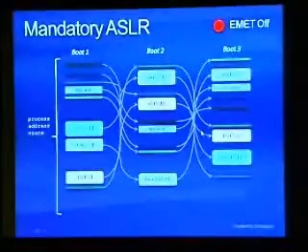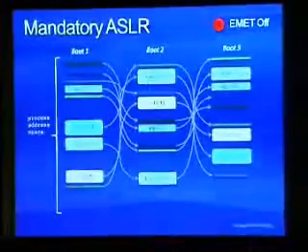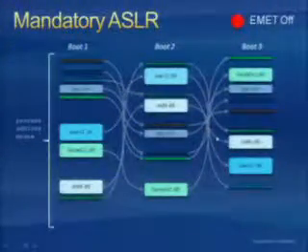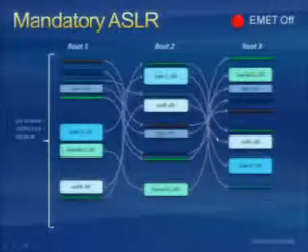Now, the next mitigation I want to talk about is one called mandatory ASLR. Many of you are familiar with ASLR. If you went to the last ROP talk, you'll have heard about that. As I mentioned previously, attackers don't know where their shellcode is going to be located. So one technique they use is they'll jump into code in a module. This is the ROP technique. The problem is if that module is at a known address, they can always jump into this known address and always get that code to run.